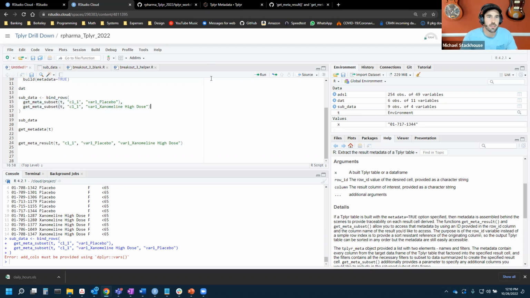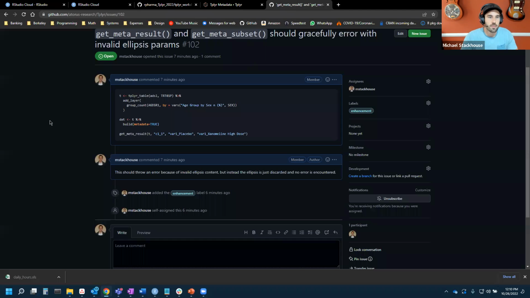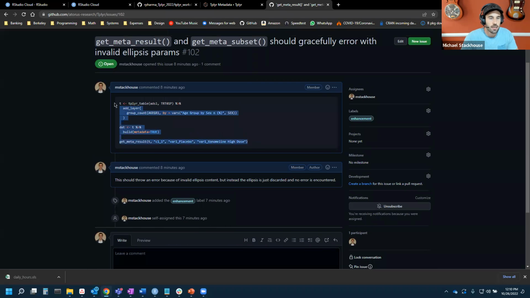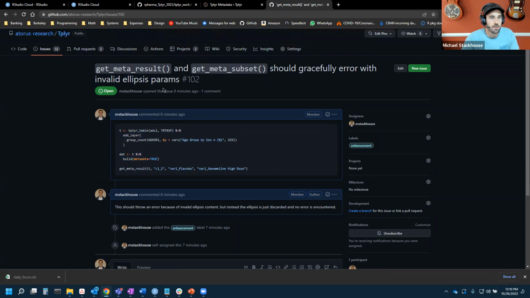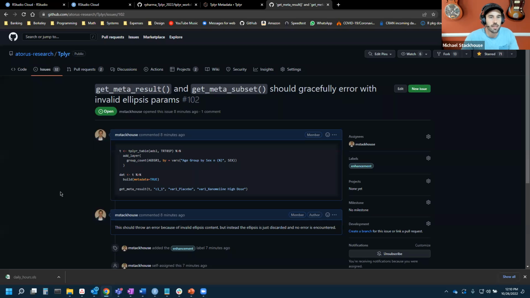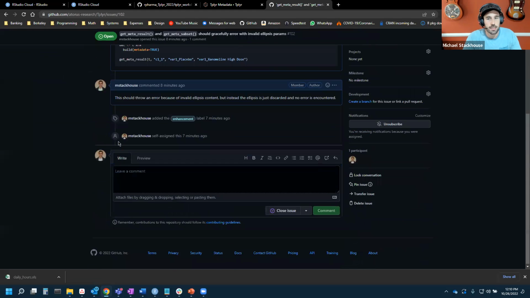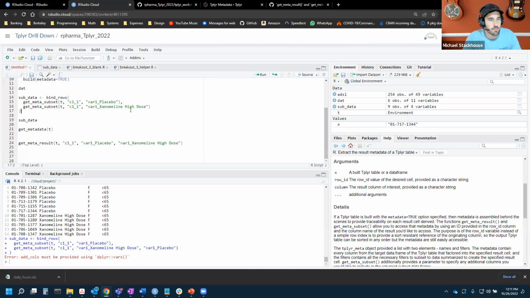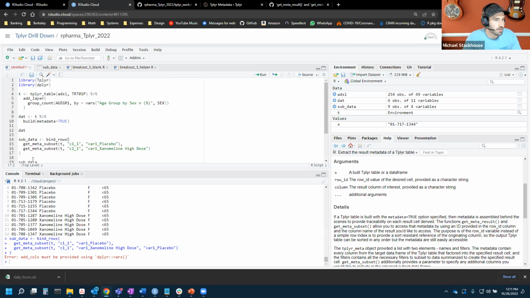But just a note on that, this tried to use a parameter that wasn't there, and the bad thing is it silently didn't message anything, which is not what I want. So issue 102 in tplyr is marking that we're going to fix that in the future. If you come across anything like that, we love to hear about things that are not happening as expected so that we can try to fix them and really embrace that feedback. So thank you to Fanny for that feedback.